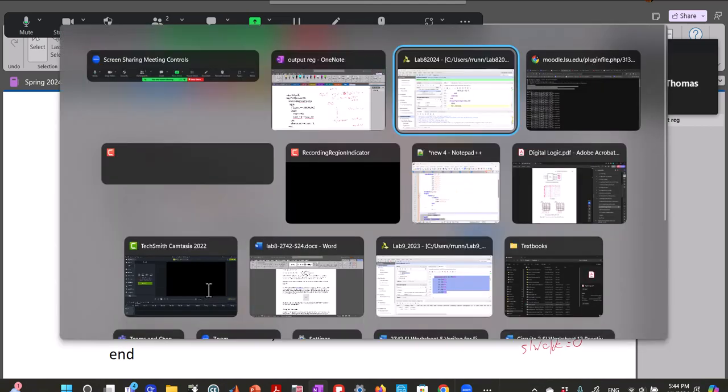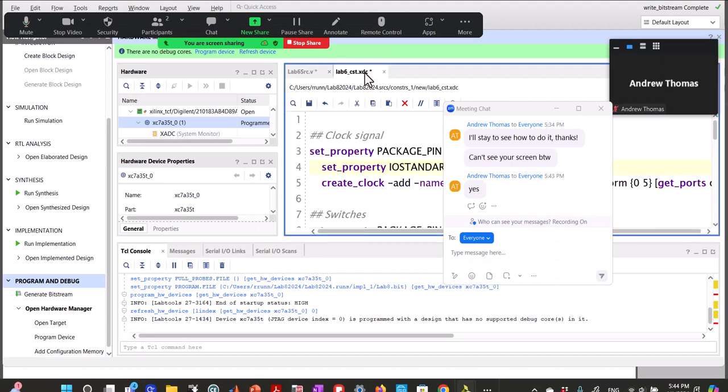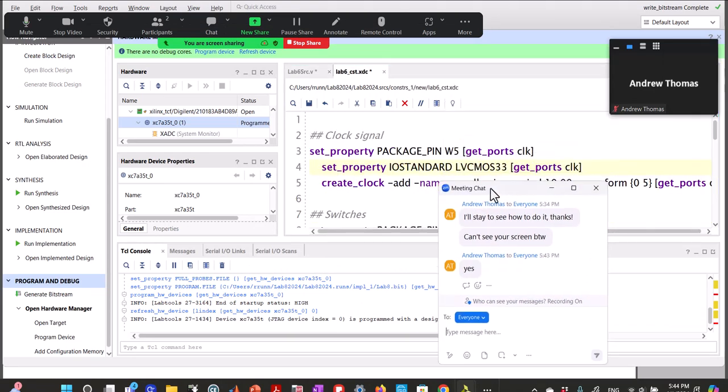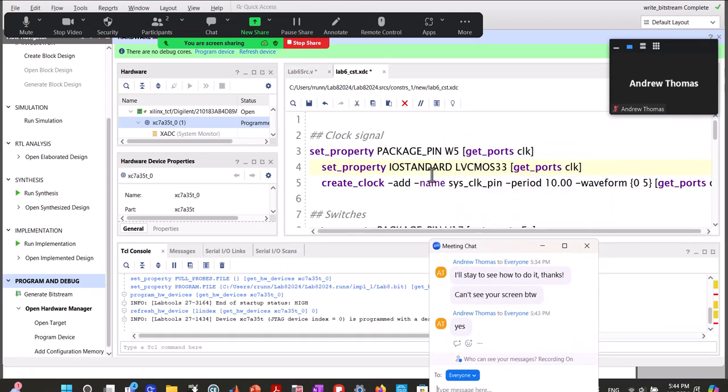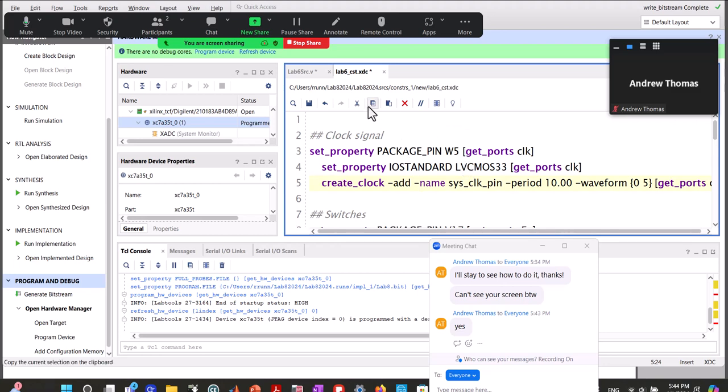And then in my constraints, I used the clock code that's just in the template. So it's just the regular clock code, and it looks a little different.